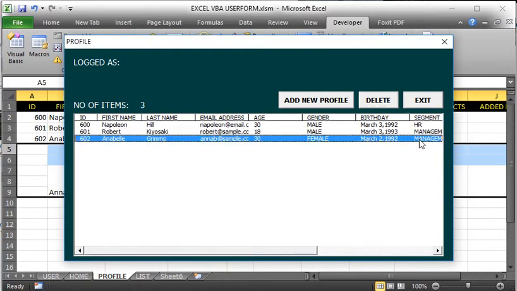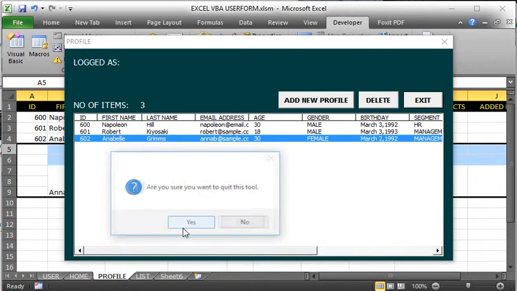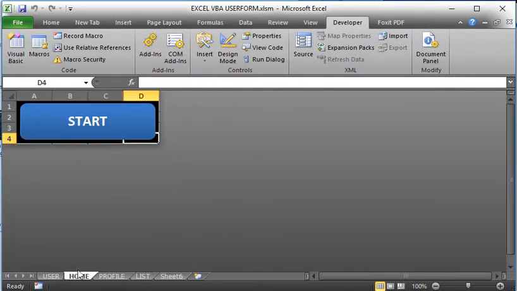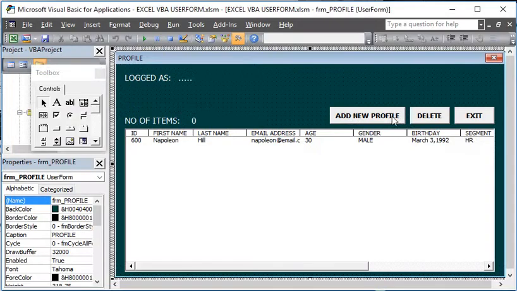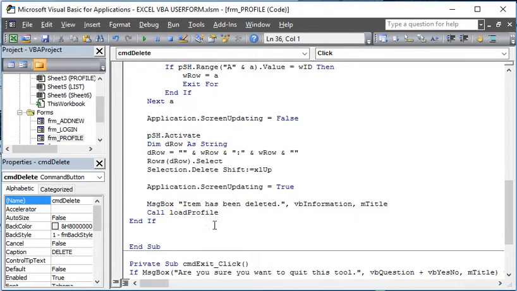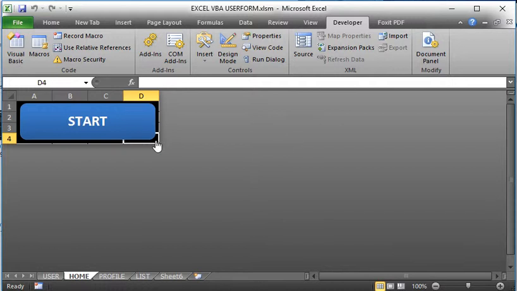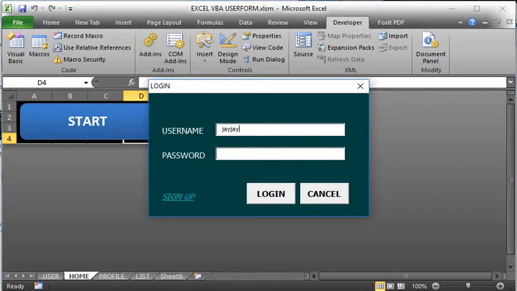Okay, so let me check if it was deleted. It was deleted, and of course, once we delete, I want to still go back to the home tab or sheet. So let's try again.